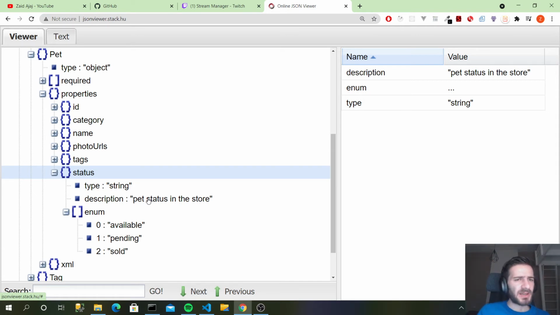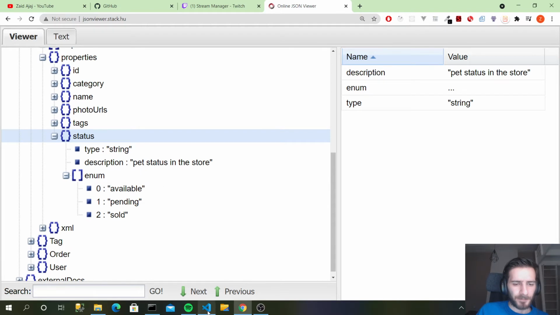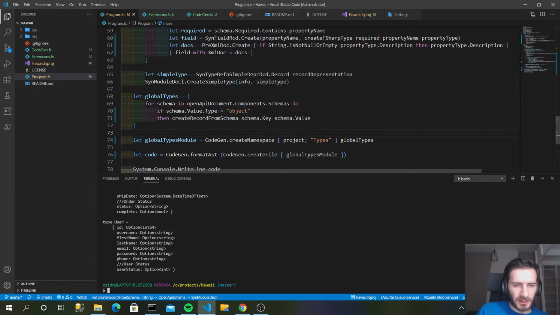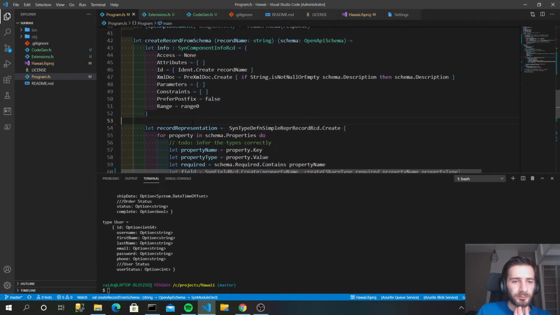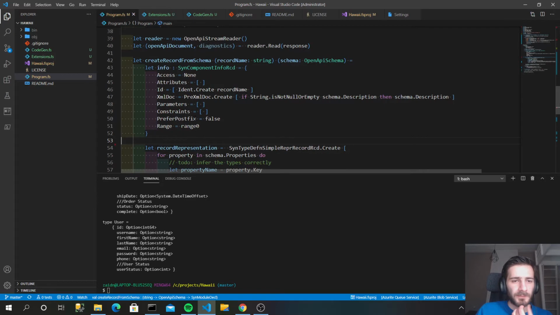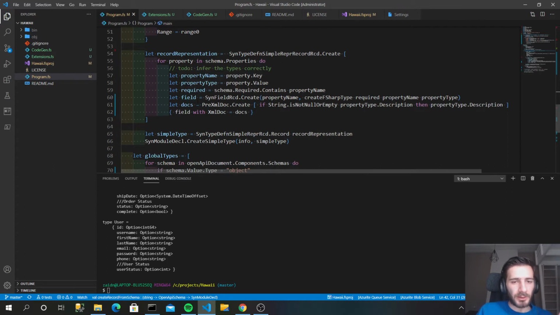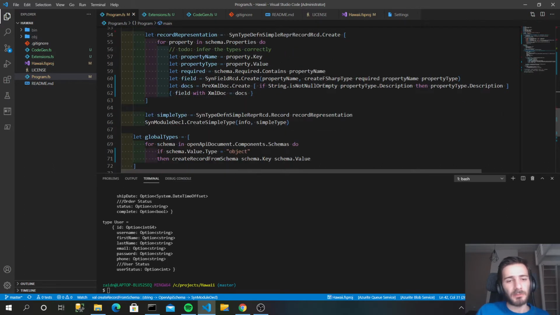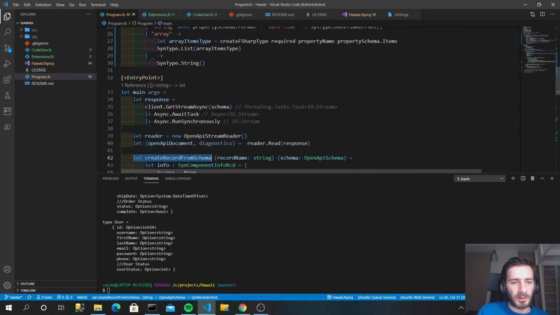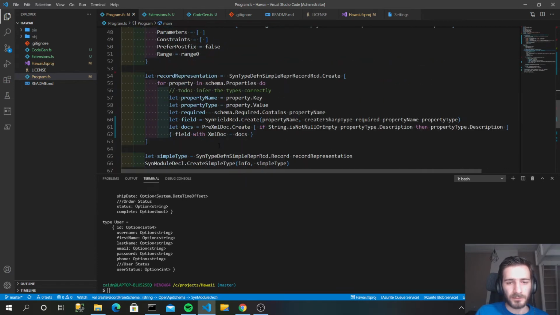I'm getting a little bit ahead of myself here, but this is what I'm thinking about. But we are getting somewhere. We're making some nice types here. Because it's funny, we are generating a record, and at some point in here we figure out, oh, we actually not only need records, but we also need some more types, more types that are referenced from this record definition.